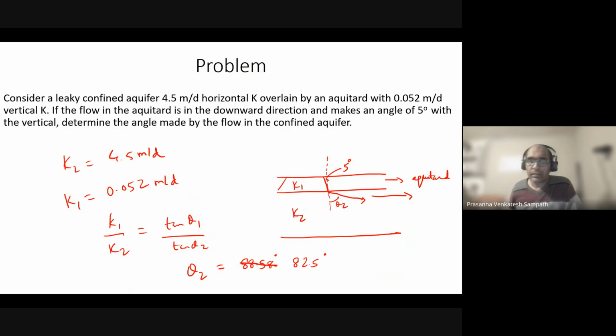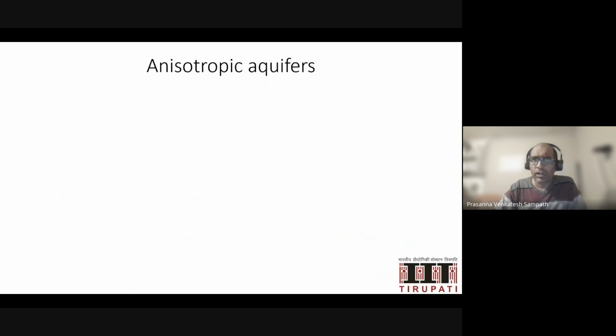All right. Okay, so final little lesson on flow nets. Now we'll talk about it in the context of anisotropic aquifers. I'm going to go through this quickly. There's a very nice YouTube video available which explains this in more detail if you're interested. I'll send you the link to that, and that has a little bit more detail than what I'm going to do today. But you can just follow that. It'll tell you all that you need to know.